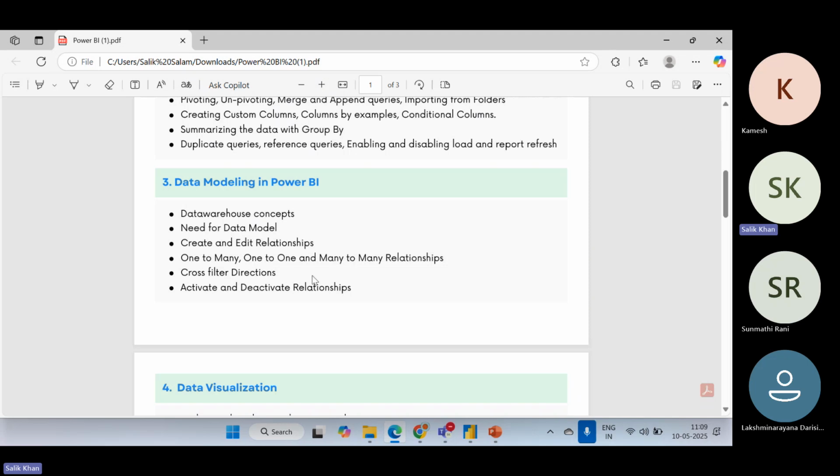Then we will explore the significance of data modeling and how to build and modify relationships in Power BI, the different types of cardinalities and cross filter directions. We will also look at how to enable and disable relationships. So this will conclude our section on data modeling in Power BI.